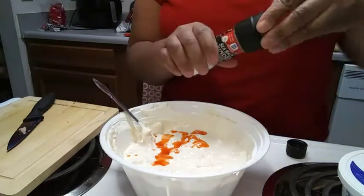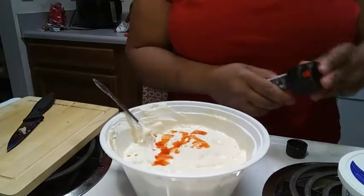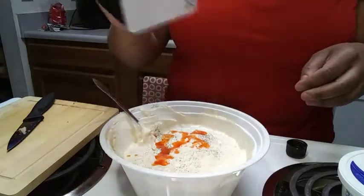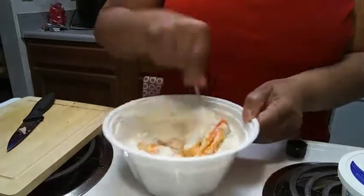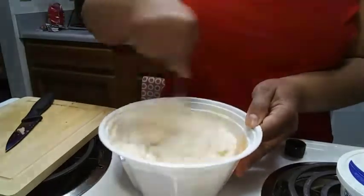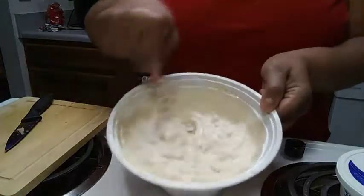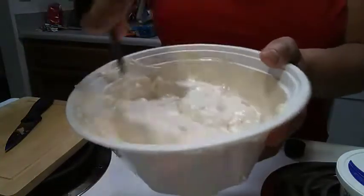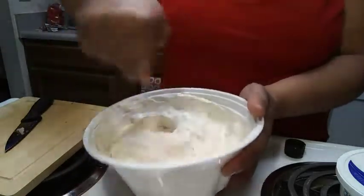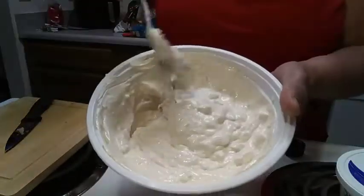Go in with some sea salt. You guys make it how you want to make it — this is just what Birdie wants to do here, just add a taste for it. A little bit of pepper up in there, and I don't know if I want to do Old Bay, but since it is clams and seafood I just might do Old Bay. Looking like a nice dip that you would pay three or four dollars for — maybe even more. You should never short sell yourself. I say you go to a restaurant, what you gonna pay for a dip? Probably ten dollars, right?